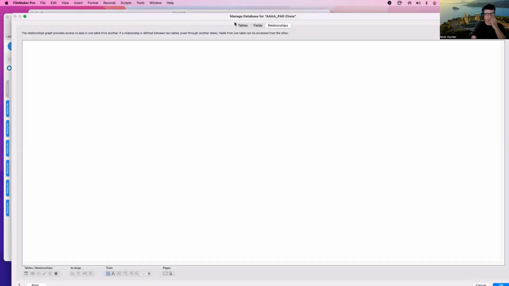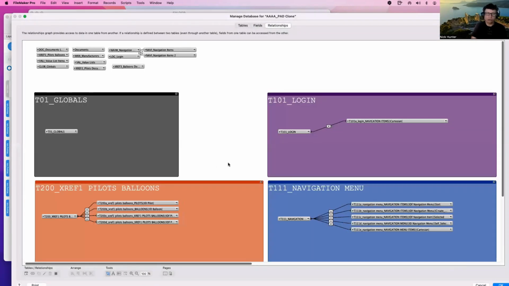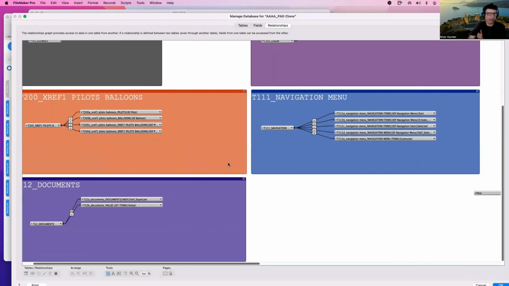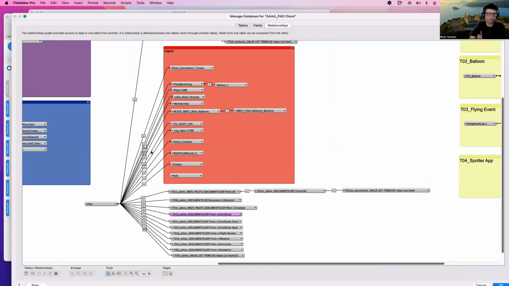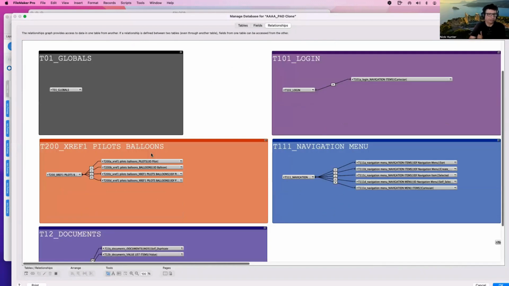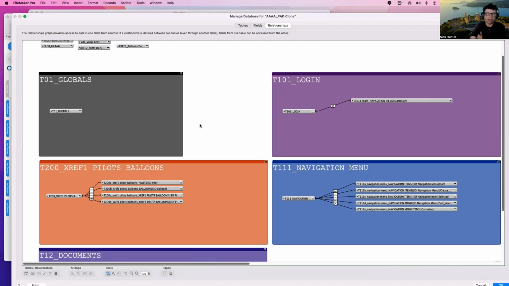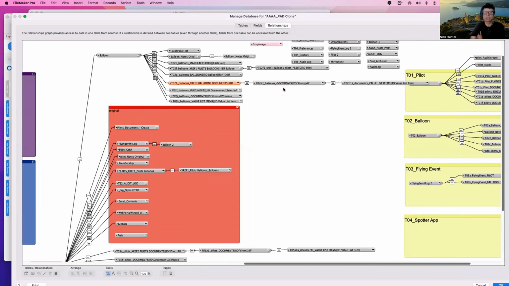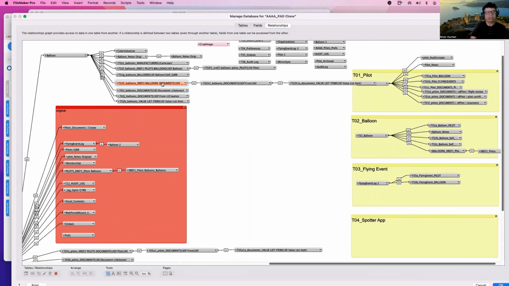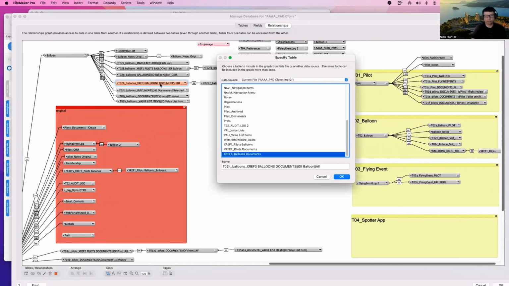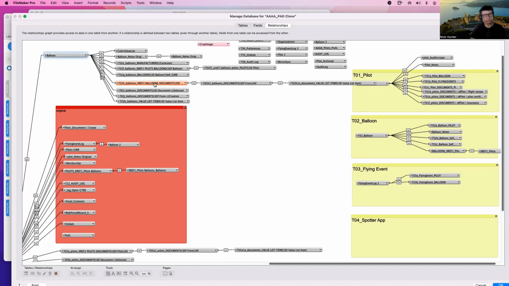So now I'm going to my xref3 world. Do I have it? xref1, xref2. I don't have an xref3. Okay, never mind. I can go to balloon here. Yeah, it's there. So here I am in the cross-reference table 3. There. So balloon, cross-reference table, and I have a relationship that goes straight to documents. So I have it.